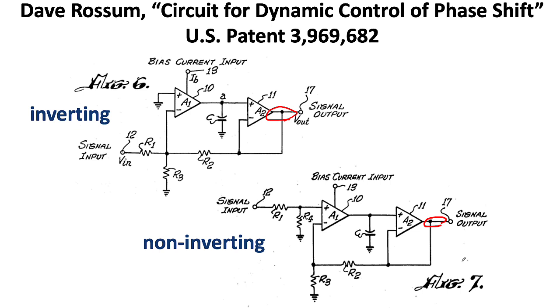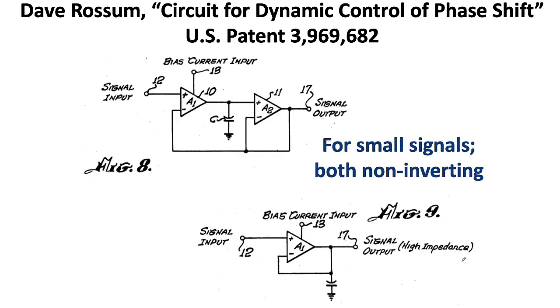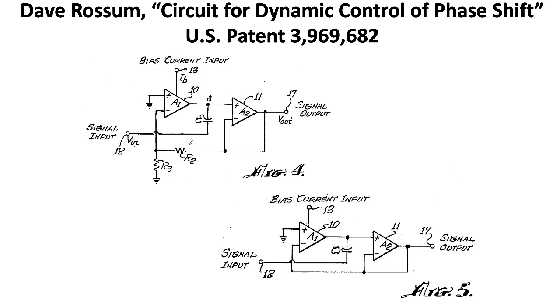It's just inverted. Further, in these set of figures in this patent, he starts to simplify things. He says things like, oh, well, what if this signal is already small? Then you don't need those voltage dividers. Oh, what if you can assume that you're feeding a high impedance circuit? Well, then you can get rid of the buffer. So the patent actually presents these circuits in the opposite order of what I presented them in just now. So in these circuits here, where the input is going through the capacitor, these are the high-pass filters.